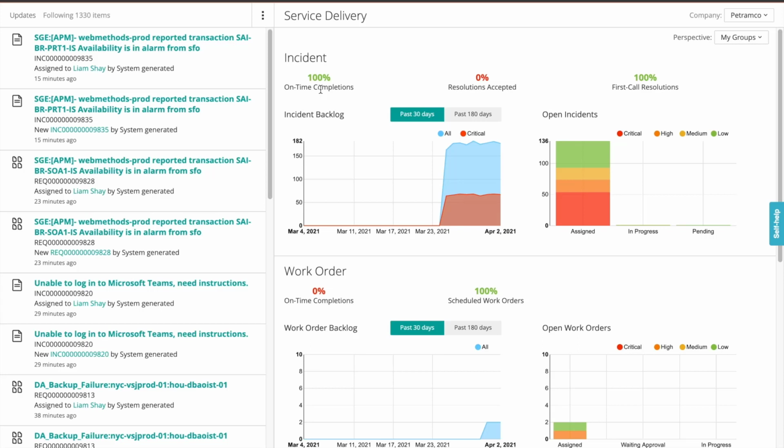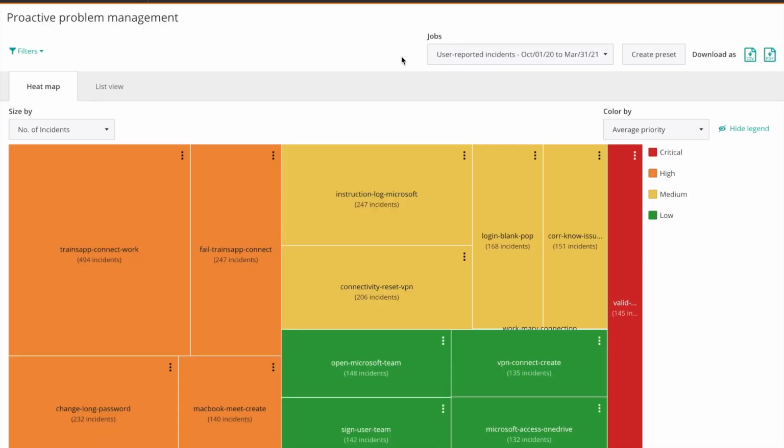Let's start out here in our Smart IT UI. If the new AISM capabilities are enabled, and if the users have the right incident and problem permissions, then they'll see an additional menu item here, workspaces, which they can use to launch into the new proactive problem management and incident correlation capabilities.